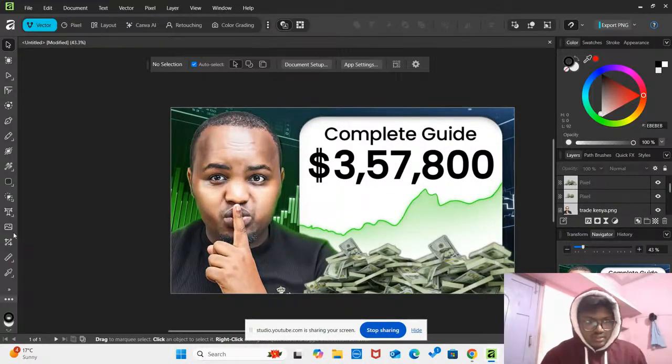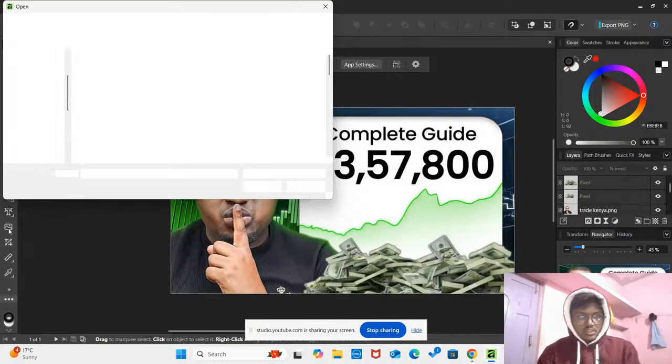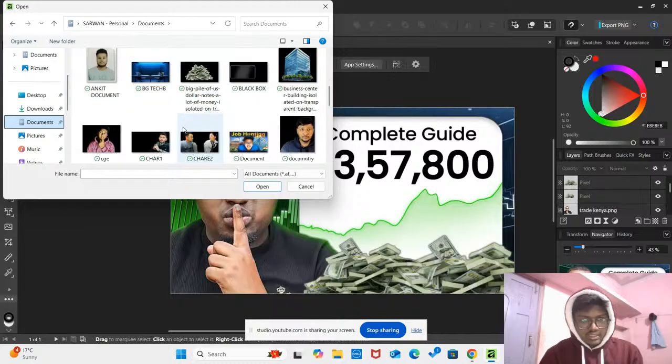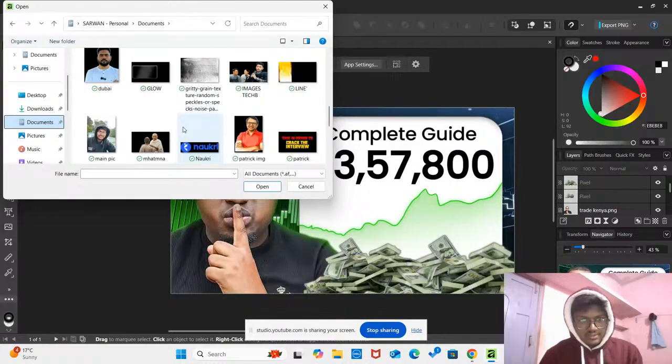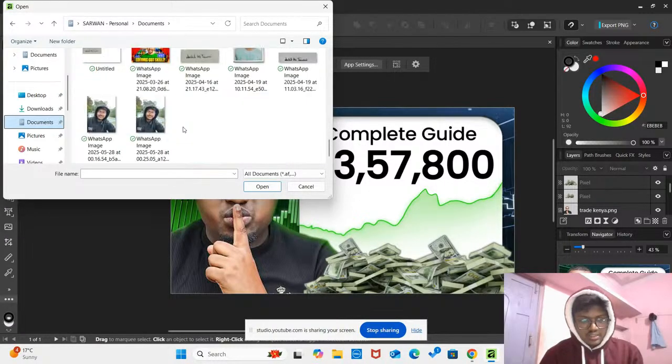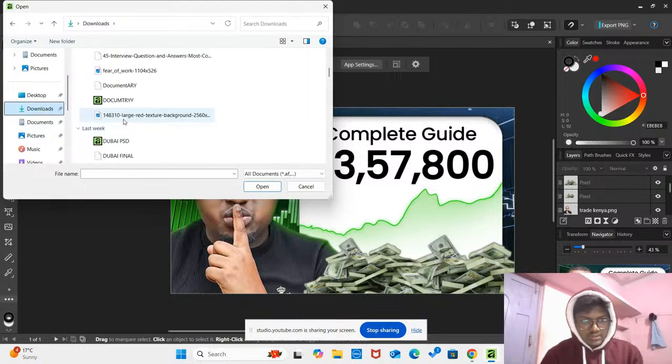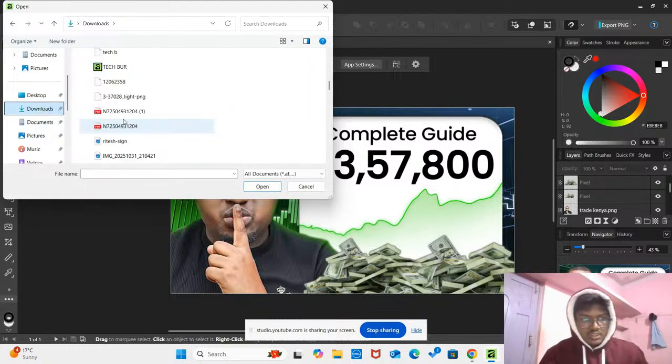What we can do is add a glow here, and after adding a glow we can add more. Let's go with the glow layer. I think we have the glow layer here, shadow bg. Let's search for it, here is the light png.